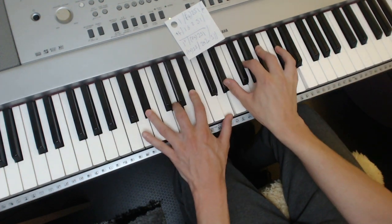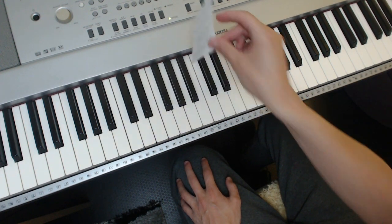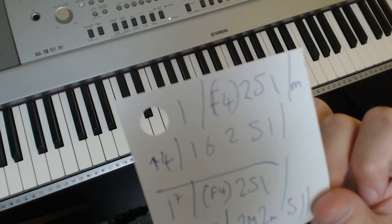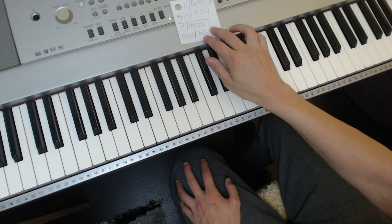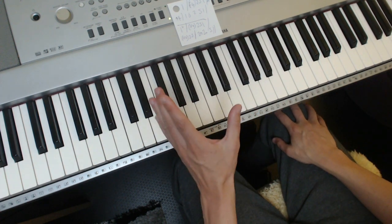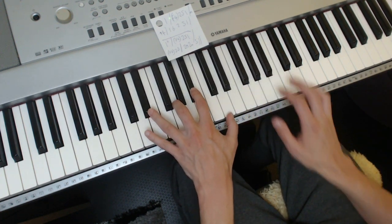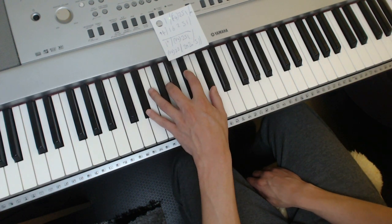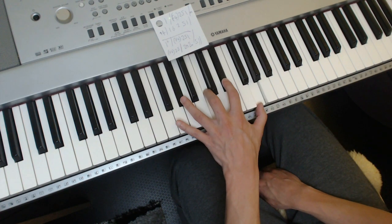So, 1 — try and get used to playing the chords in both hands. Then what happens next is a floating 2-5-1 onto the 4. I've got F4 in brackets, which means floating onto the 4, and then a 2-5-1. The 4th — you always stay in the master key of E flat. So: 1, then 2-5-1 onto A flat — that's B flat minor 7, E flat 7, A flat major 7. It sounds nice if you resolve that to a 6.